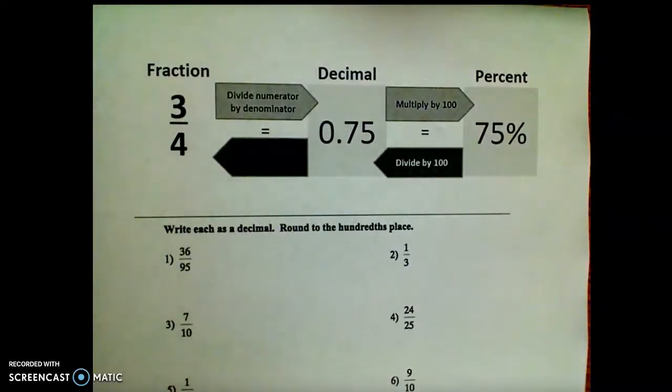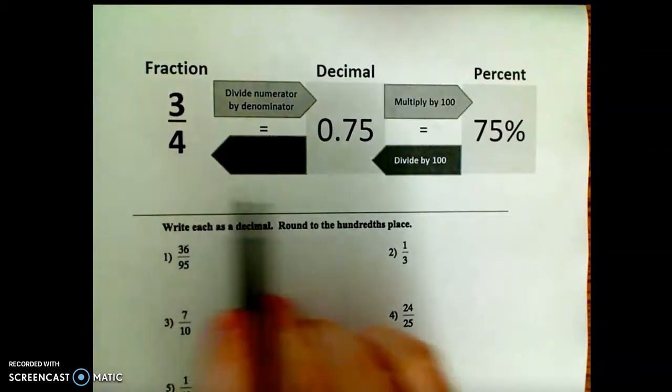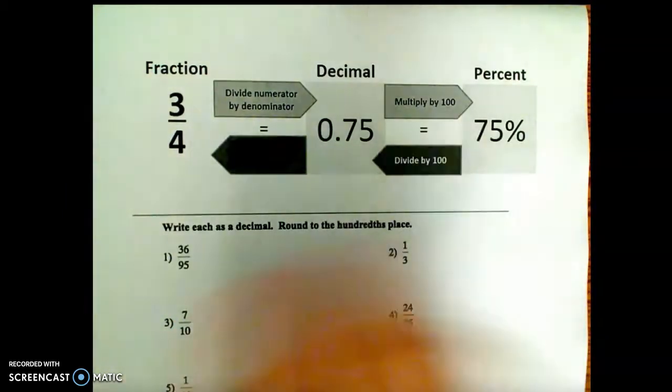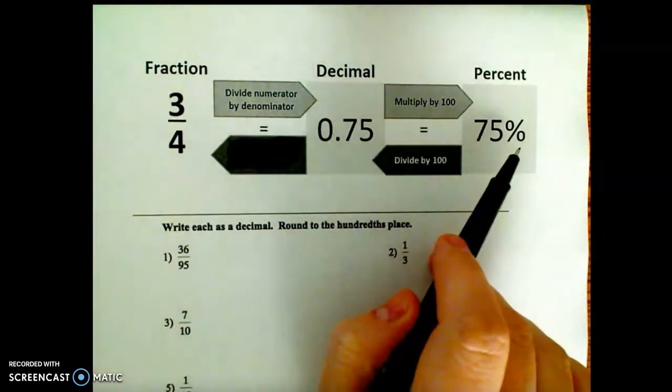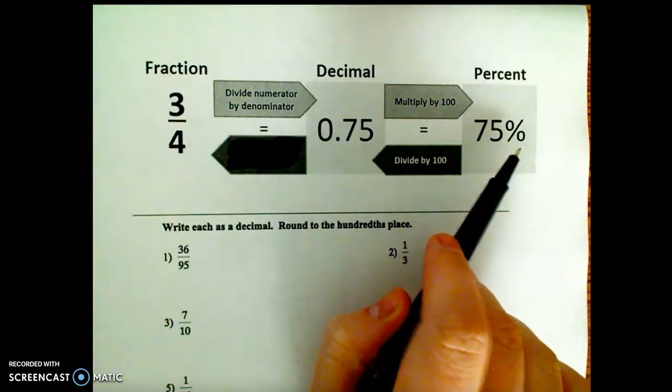Today we are going to go over a basic fraction to decimal to percent lesson. As we're going through this unit, these fractions, decimals, and percentages will be foundational, and we will need to know this for some of our other things we're going to do. So let's practice. First, let's look at this picture across the top of our notes. We have a fraction, a decimal, and a percent. Yes, these are all equal to each other.